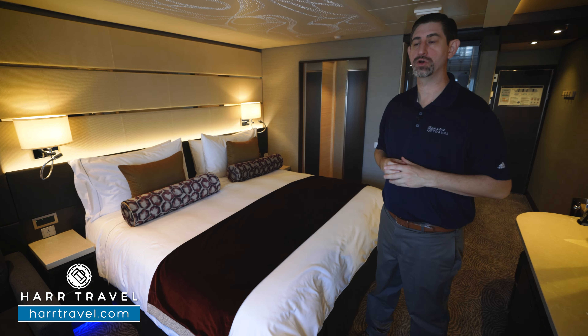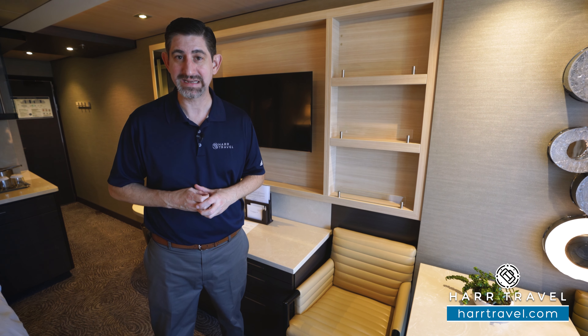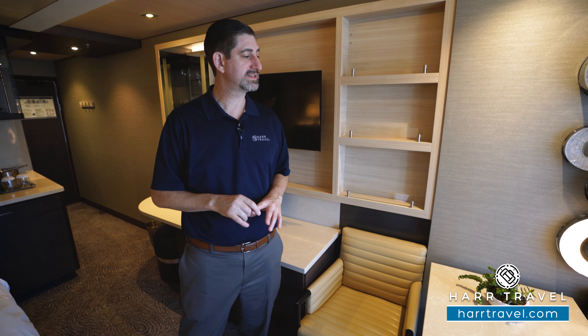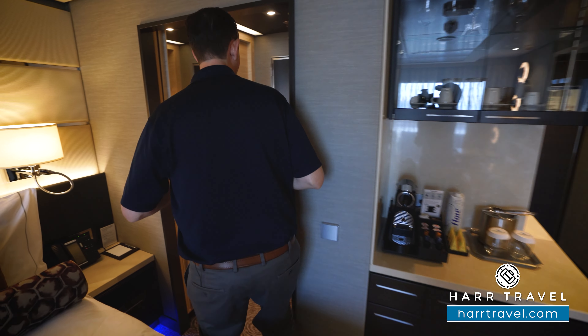To my right is the bed — it's a really nice, large, comfortable king-sized bed. My wife and I have had some of our best nights' sleep on this particular bed type. You've got the upgraded mattress, the linens, and of course the full pillow menu to choose from. There's plenty of storage underneath where you can tuck your big bags away, and to the sides you're going to find full lighting controls and a US plug and a Euro plug, one on each side, along with a directional reading light so you don't disturb your partner in the evening. Underneath the lights you'll also find USB chargers so you can charge your device overnight.